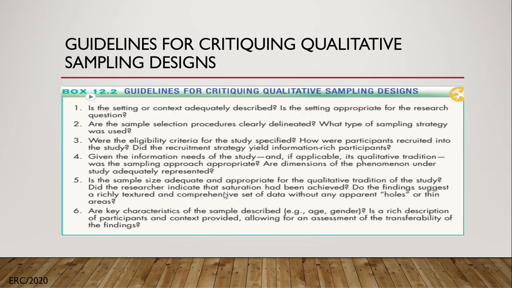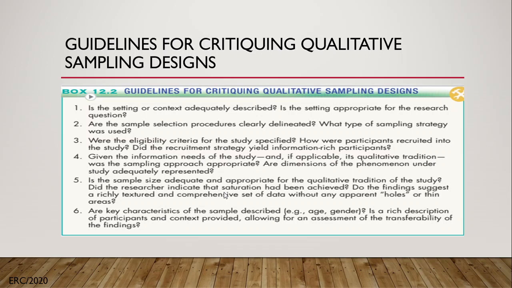Okay, for the qualitative sampling designs naman, these are the guidelines for your critiquing. Okay, is the setting or the context adequately described? Okay, is the setting appropriate for the research questions? Kung yung setting ba is appropriate for you to conduct that kind of study. Okay, are the sample selection procedures clearly delineated, just like on the quantitative? What type of sampling strategy? Ano ba yung ginamit niyang sampling method, sampling technique?